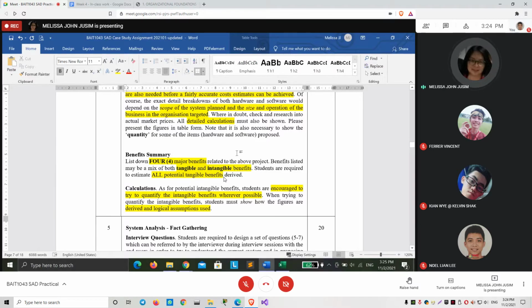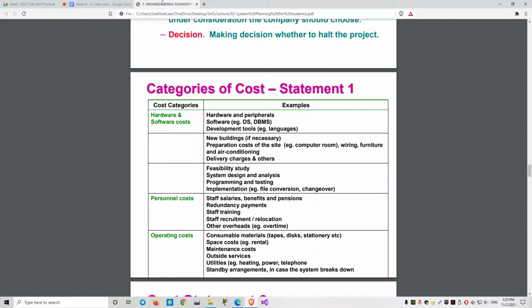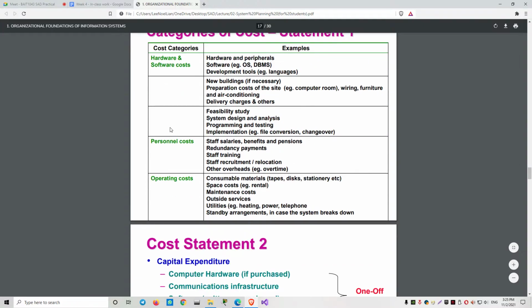So this is what you need to give to me. I give you 15 minutes. Which one? This table? The table. Just give me roughly the major components of the cost and also the benefits. Now you decide the overall scope of the system. The quantity is for next week. The actual figures I leave to the next presentation. But I need to see what you come up with today to see whether you are on the correct track.